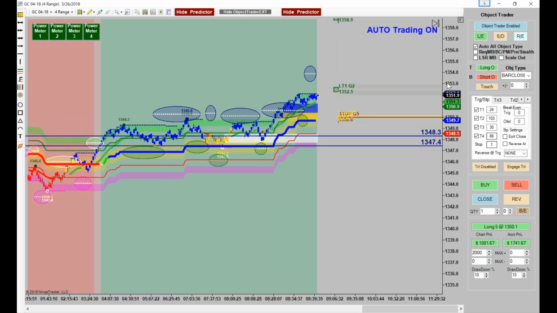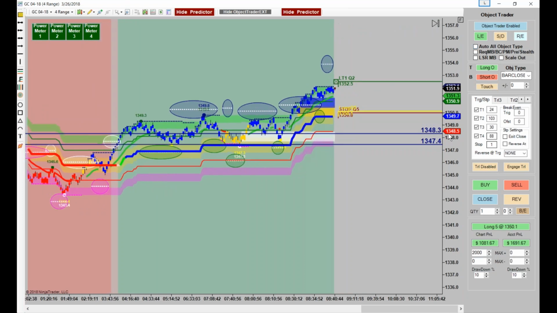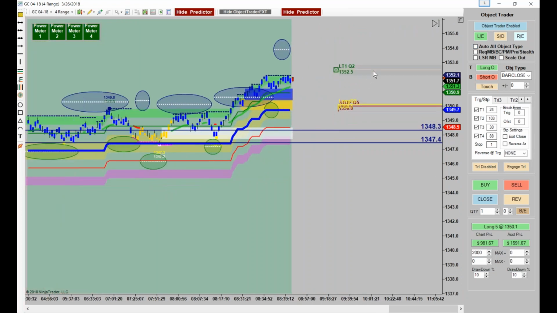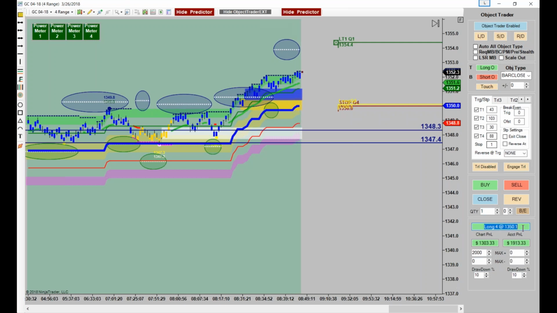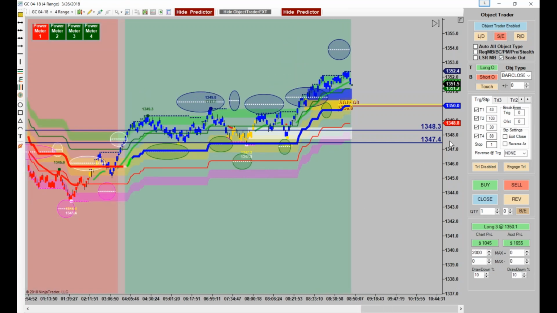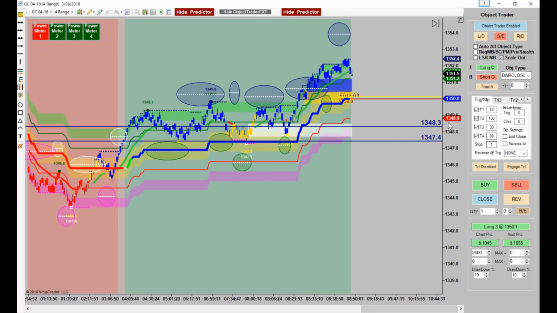Okay, let's go ahead and let this hit. I'm going to turn the auto off. Instead of doing this, I can just scale out 1 by simply turning on bar close like that with 1, and if a bar closes down, it'll take me out of 1. That's scaling out, and see how I can stay in a trade. See there, it just took me out of 1 of those. If I turn it back on, I can actually get out of another one. See there? If I turn on auto scale out, it'll literally get me out of all of these if we get that many bars down.